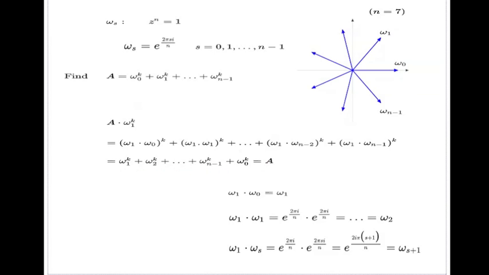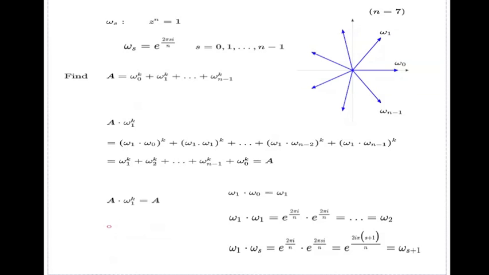Look what kind of interesting conclusion we come up with. We multiply my A on the left-hand side with omega 1 to the power k, and we come up with A again. So we're looking at the equation like this: A times omega 1 to the power k equals A. Normally, if you think of A as an unknown, and omega 1 to the power k as an unknown, then this might only happen on two occasions.